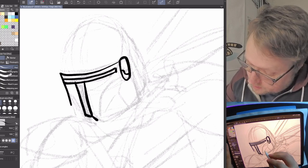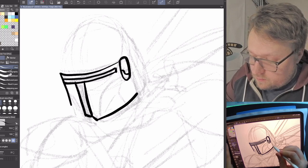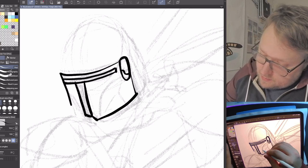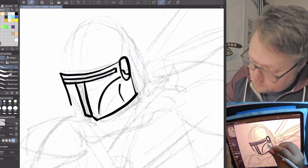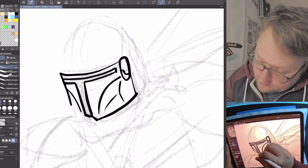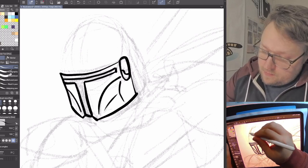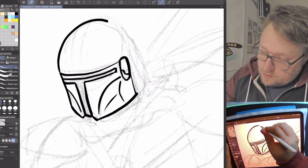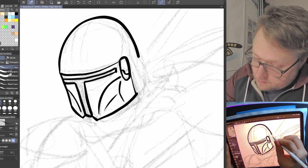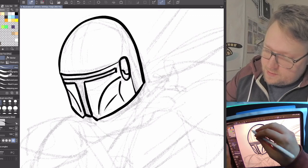Then it chops down. Comes kind of straight up here and attaches there. And then this is where the curves come in. And that feels same thing on this side. Like that. Okay. Then this comes up and around. I think it comes more straight down. That. Can't tell from this reference, but it looks like that's about right.